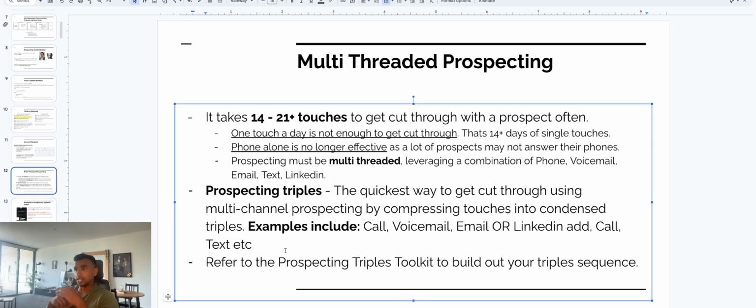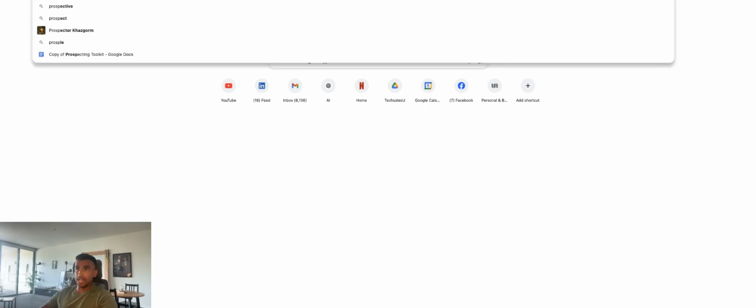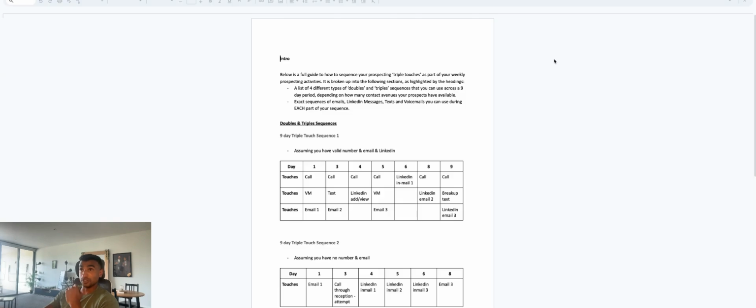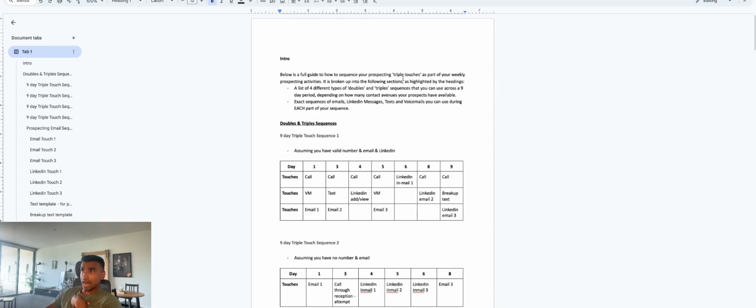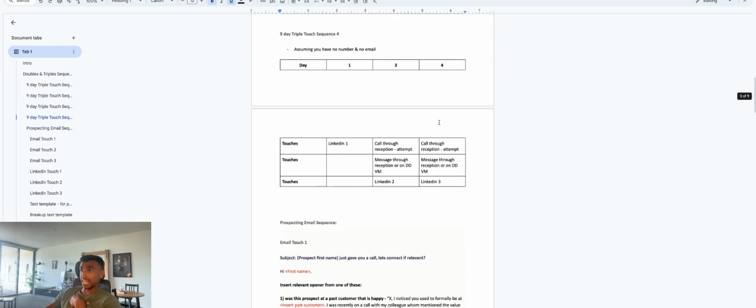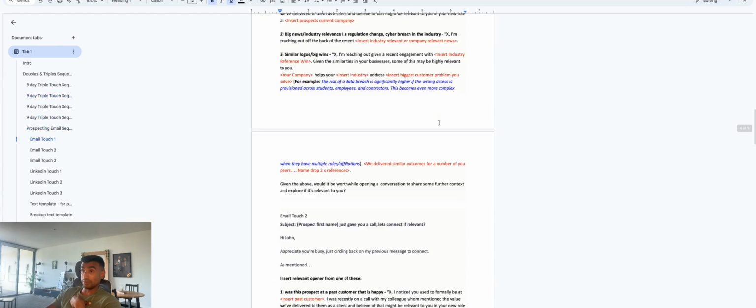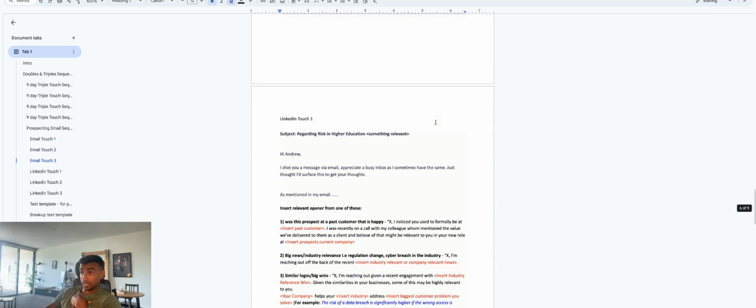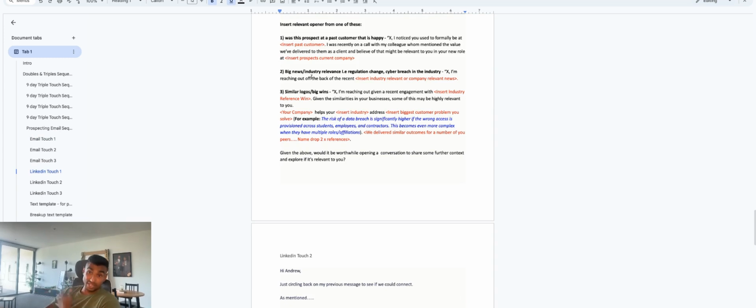You're using multiple modalities. I have a full prospecting guide that I have pulled together, and that is over here. This is the prospecting toolkit. This is something that I have reserved for people in my community or people that I work with, because it is quite a high value asset. It fully explains how the prospecting sequencing works, and it includes all the emails, everything that you need, right? So you can plug and play and just use it.